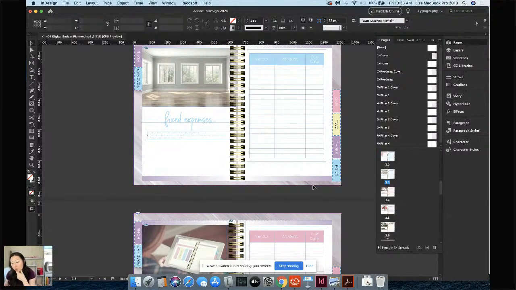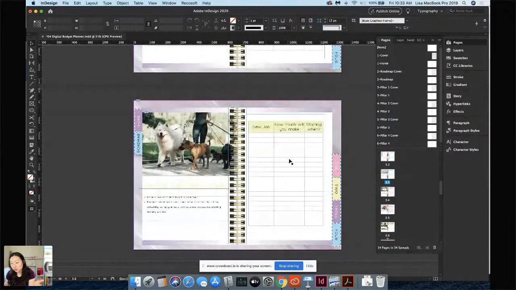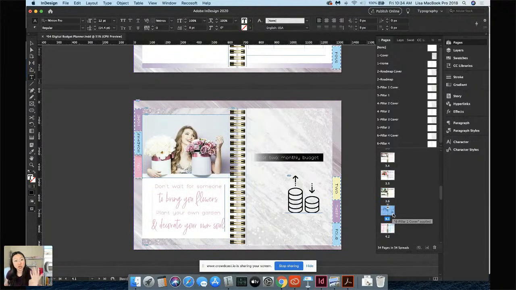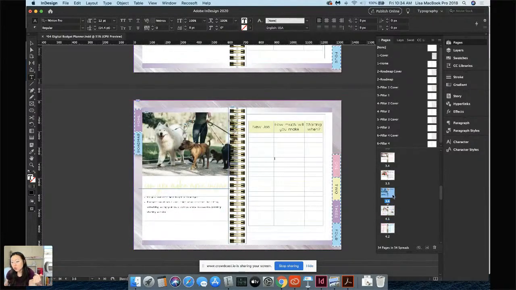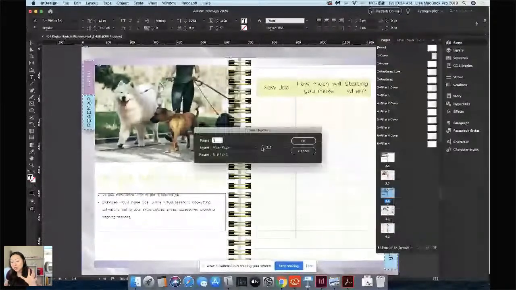So let's say we want to add a page inside of section 3. So we can see that section 3 ends right here at 3.6, and then the next section starts at 4.1. So you're going to go to the very last page that you want to add something after. I always do it as after. I don't know why. You can do it before. It's just not as intuitive. You're just going to go to that page, double click it, right click on there and say insert pages. It's just that easy. Now, when you say insert pages, you can insert one page.